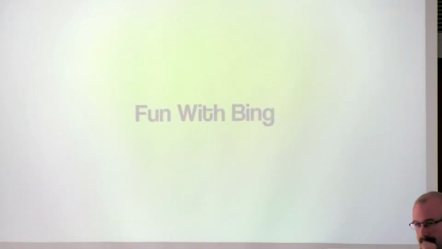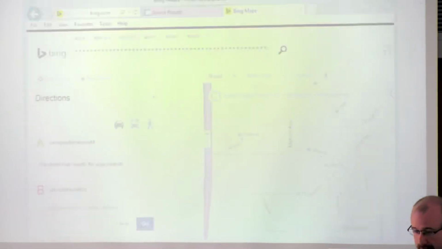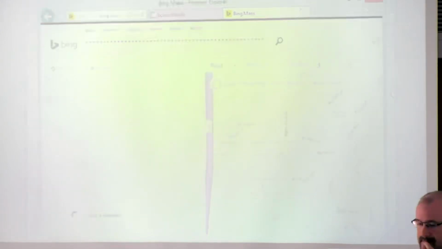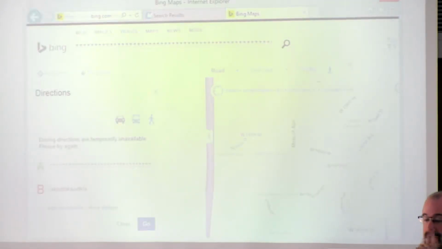I continued to feed it into Bing. I got a location that you search for, nice big long string of DilDogs. That side doesn't look too problematic, but you can see that as it searches for it, it says just a moment. And it's going to sit there for a long time before it eventually returns with driving directions are temporarily unavailable, please try again. That's not the typical error it gives you when a place name is not found. It usually returns very quickly as soon as the place name is found. You're causing something to crap out on the back end of Bing Maps and do that.